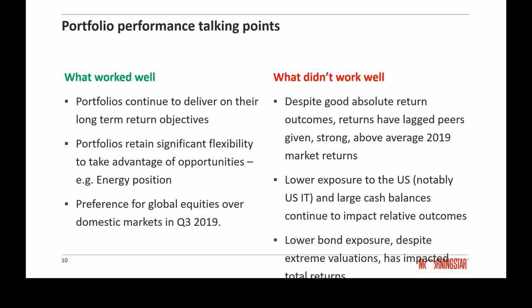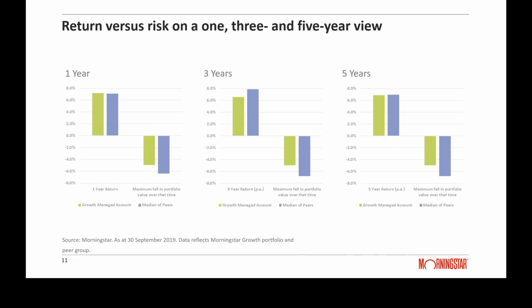The other point, I'll just go back to the following slide, it's worth highlighting here with performance. When we look at 12-month numbers, one of the reasons that we don't concentrate too much on them is that it doesn't align with our investment process. We're not trying to deliver 12-month numbers or beat someone else on such a short time frame. It doesn't actually add value to you guys as investors in the long run, in our view. But it's a very volatile data set.